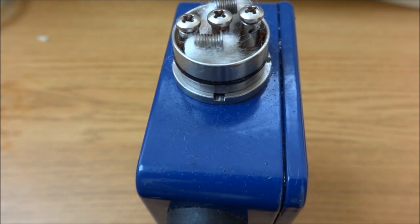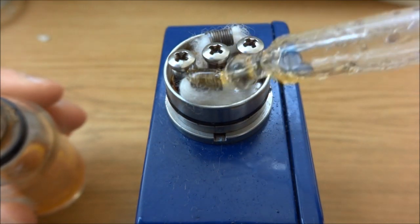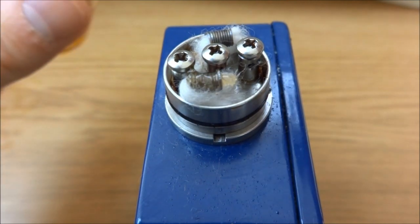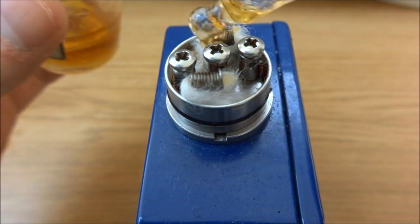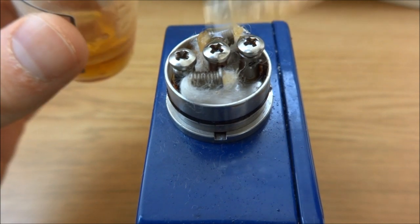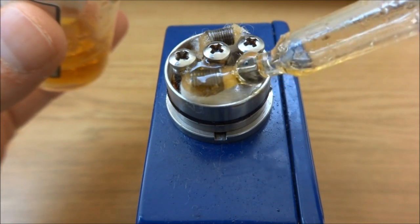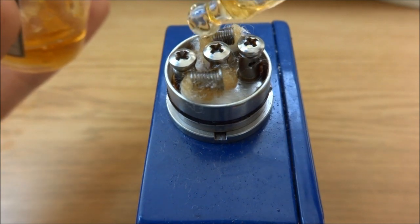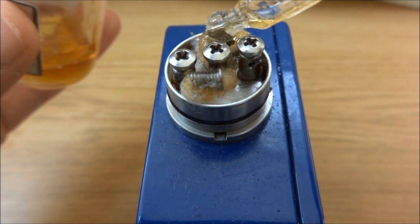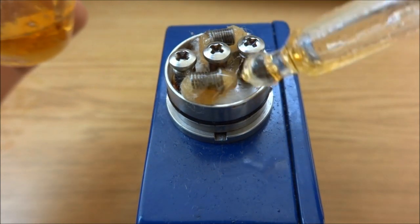Let's get some DMC — Digby's Mum's Custard High VG Edition. Let's juice her right up. You can see it's taking some juice in. You will see just from this shot how quickly it does take and how well it wicks. I'll put some more in, let it settle a little bit, and we'll go back up top and vape on it. I'll talk about the Samurai stuff up top.